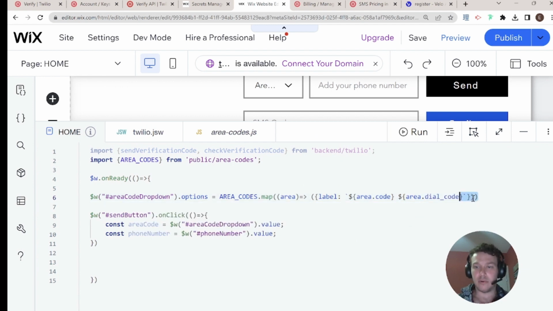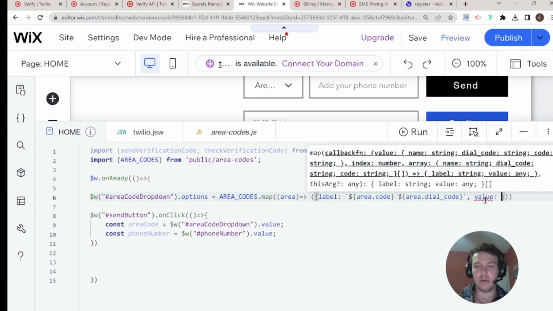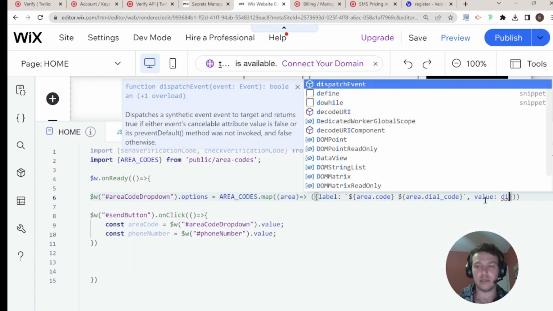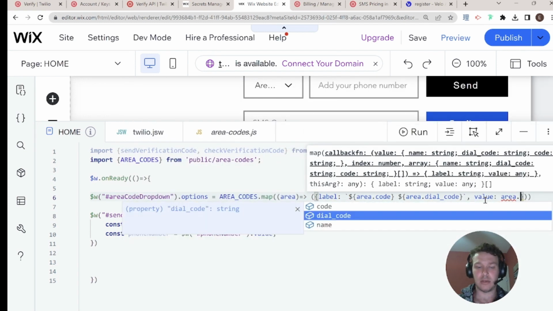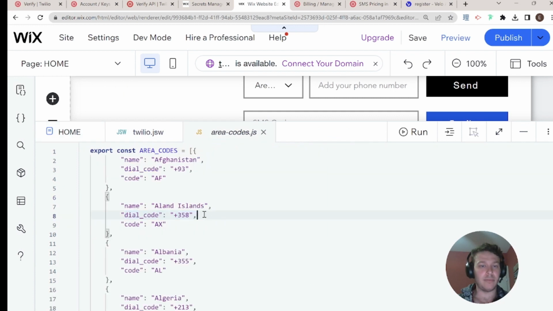And then for the value, I'm going to have just the dial code. I think it was area dot dial code, the one that's actually part of the phone number. Okay, so this. And then once a user picks it, they should be picking one of these dial codes.